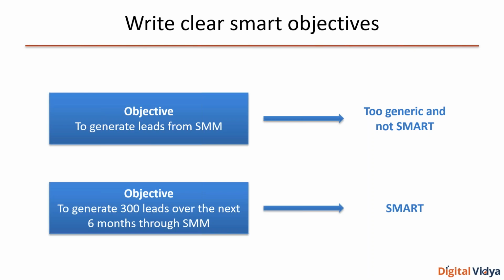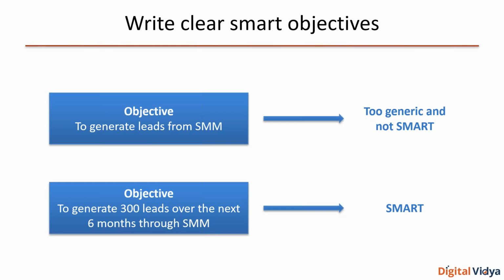Now this is a smart objective because is it specific? Yeah, it says 300. Is it measurable? Yes, you know that in 6 months you have to get 300. So now you know you have a clear goal in mind, right? So you know that, okay, we have to get 300. After 2 months, if you only get 50, you know something is wrong. You're not on target. You have to change something. And after 3 months, if you're only getting 100, you know you're short of your target. You'll have to increase your rate at which you're generating leads, right? So that's why objectives need to be smart.